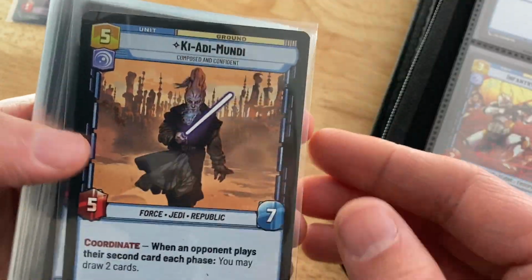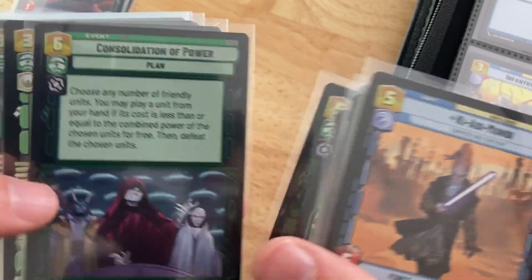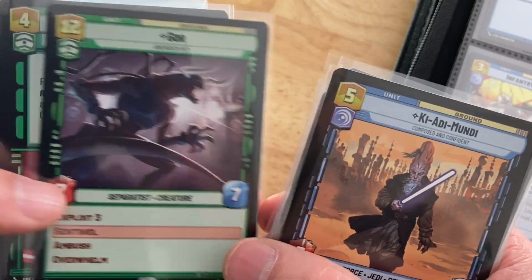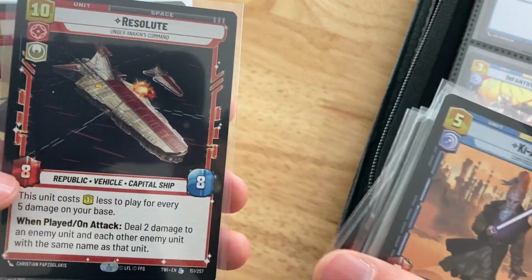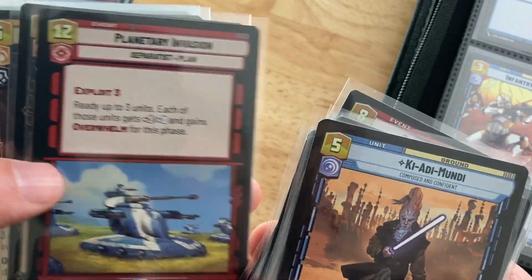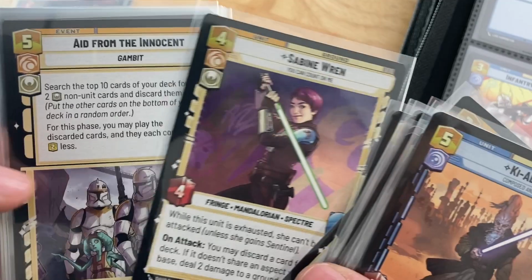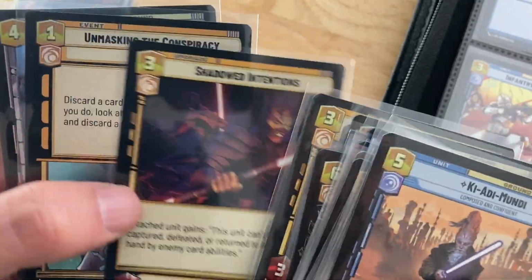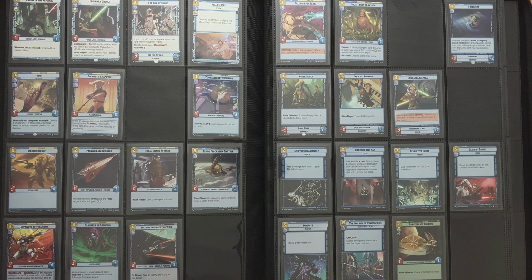We are really going to make some progress here with the rest of this case. We're adding a bunch of legendaries and rares here. You saw Ki-Adi-Mundi. We added Satine already. Gore is coming in, helping us out here. Who else did we get? Resolute. No, we should have a couple more legendaries here. Planetary Invasion, Cad Bane in his regular version. Chancellor Palpatine. Man, this is going to be pretty full. Probably almost all the rares as well.